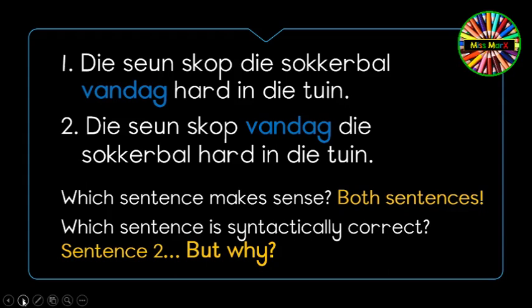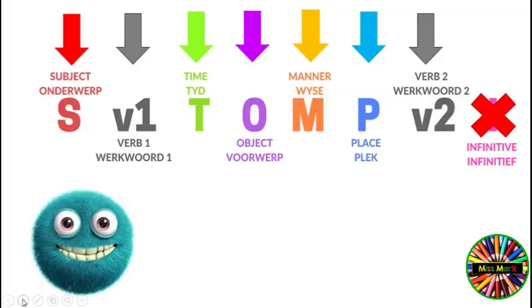But remember, word order is not the same in English and in Afrikaans. That's why we need STOMPI to help us to understand the word order in Afrikaans. You'll notice I moved the time word vandag, which means today, to two different positions in the sentence. Now, which one makes sense? Well, if you read both of them, it makes perfect sense. However, only sentence 2 is correct according to the rules in Afrikaans. But why? Why is vandag only in the right place in sentence 2? Well, STOMPI will shed some light on it.